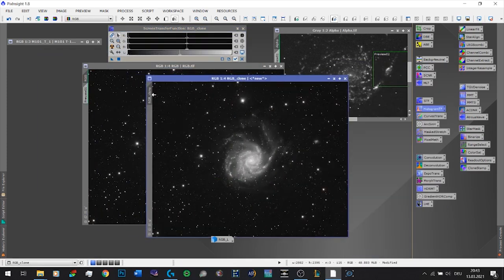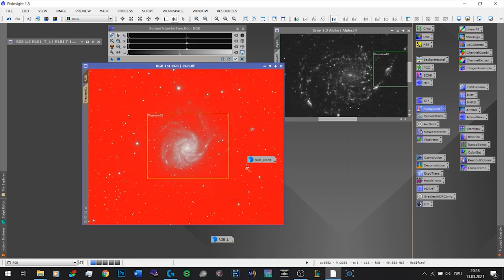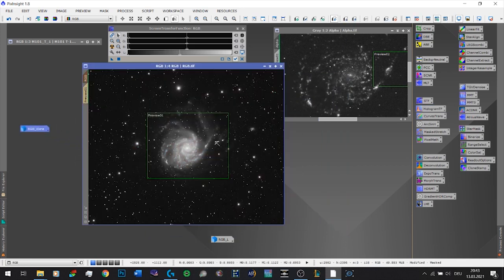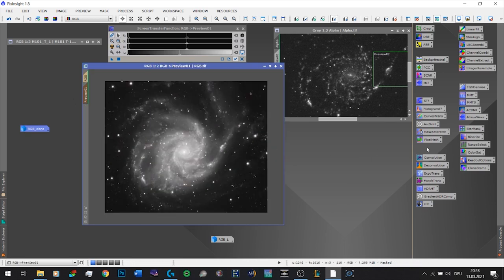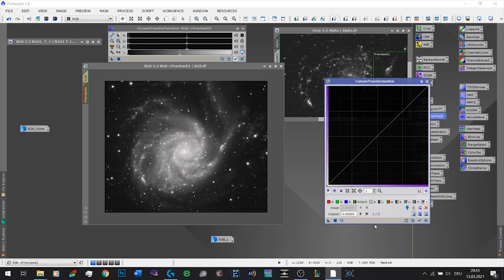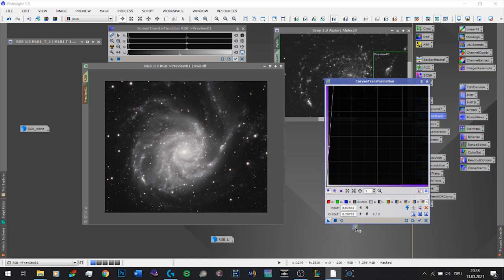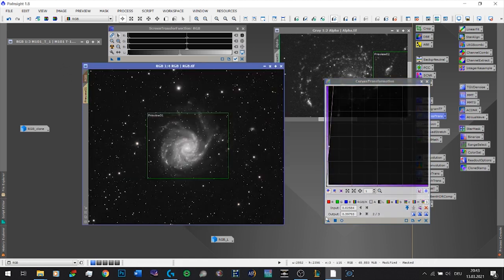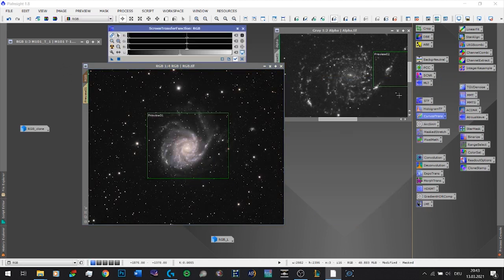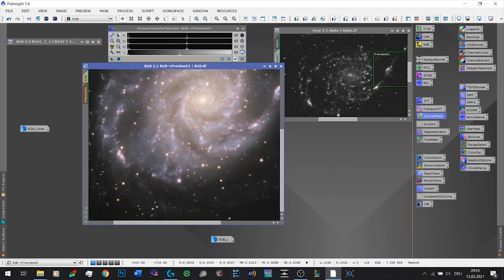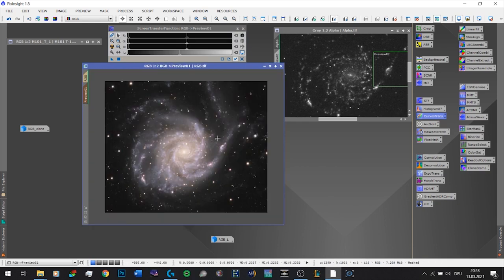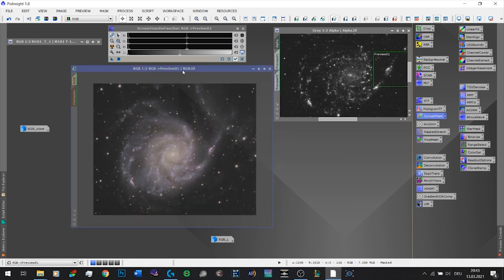Going to use the image as a mask, like that. And then use the saturation curve with a preview. Alright, that should do it. Nope, we want to apply it to the actual image. Okay, so you can already see some of the nice details, but we can definitely enhance these.